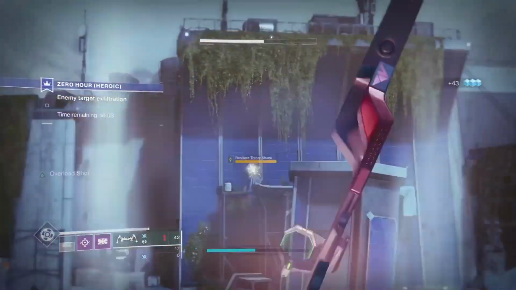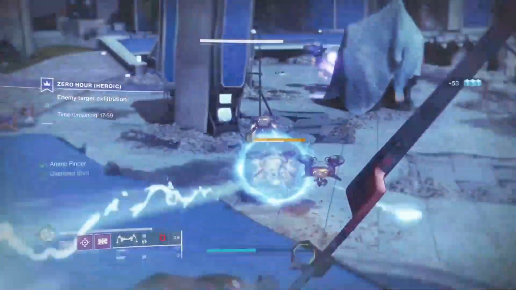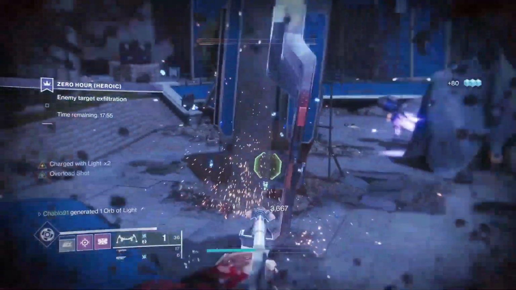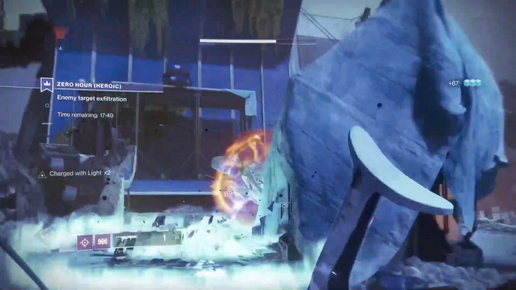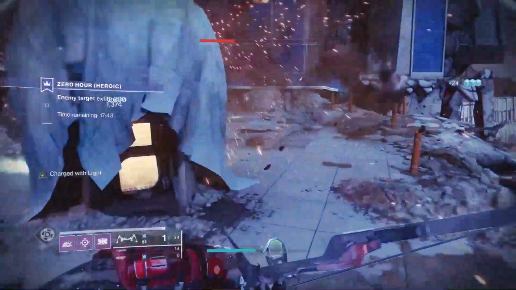Before you push up as well, make sure you clear out all the snipers, and always strafe as well if you notice, if you can. Also, we're using charge with light when we can, especially for when we haven't got solar on right now. You can utilize that, then take him down pretty quick, and then while he's burning away, look for any ammo that you may need.